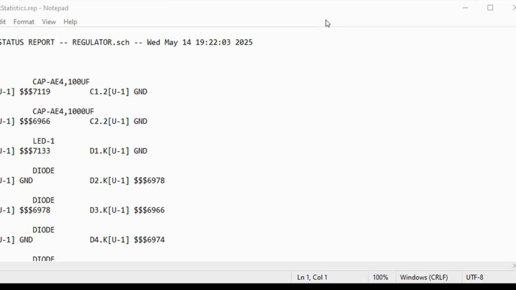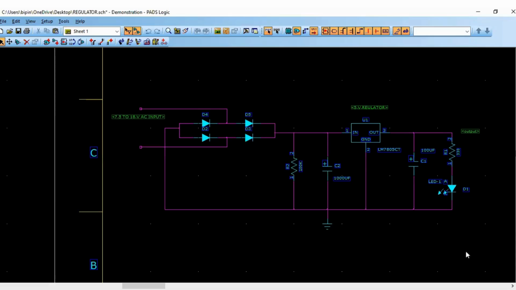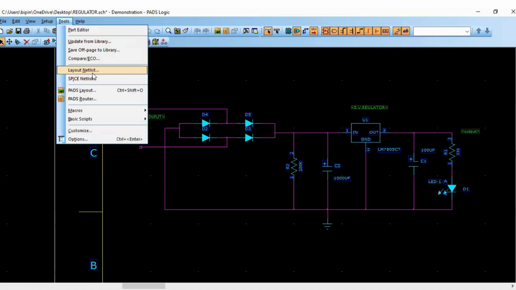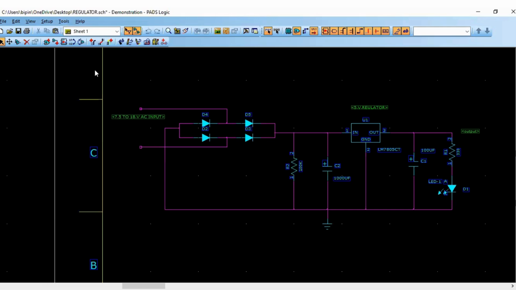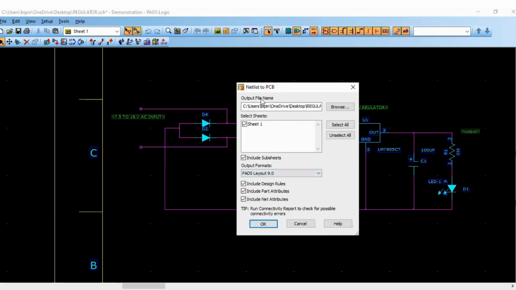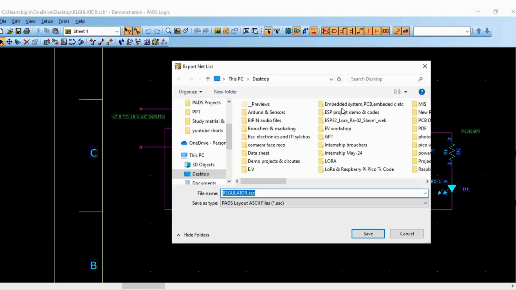That means you are generating a file, and I already told you that we have to generate a netlist also. Okay, how to generate the netlist? That will be coming. You generate the PDF, you got the idea. Now, next and the final thing, what you have to do is go to tools, okay, and finally layout netlist. You can find netlist here. You just press on the netlist. So it will say the output file will be stored wherever you want. If you want to change the location, you can browse it. Okay, wherever you want, you can keep it.